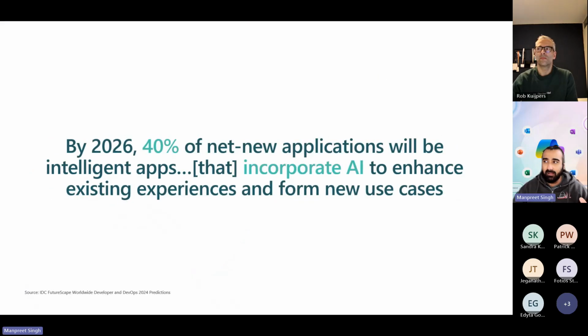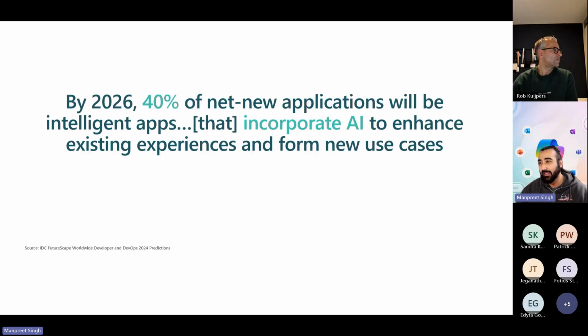About 40% of new applications will be built on intelligent apps, and that's what is happening. We are moving most of the legacy applications built on SQL or Access DB to a platform with Cosmos and a GenAI layer, where they can speak to the knowledge structure, whether finding information from years ago, getting analytics, or getting more detailed reports, all through the GenAI layer. So even if it's a legacy application, you just need to add that GenAI layer over it, and you'll be able to make it a modernized technology or platform.